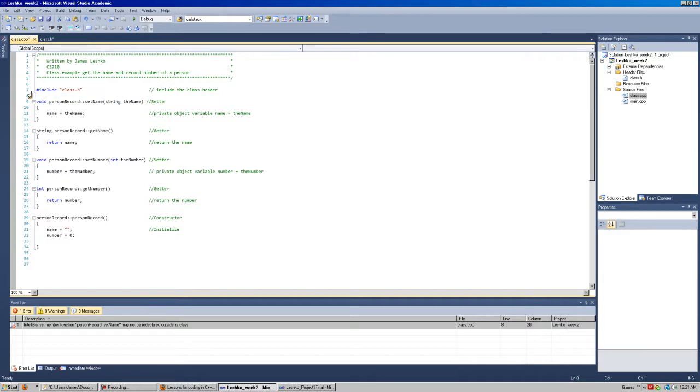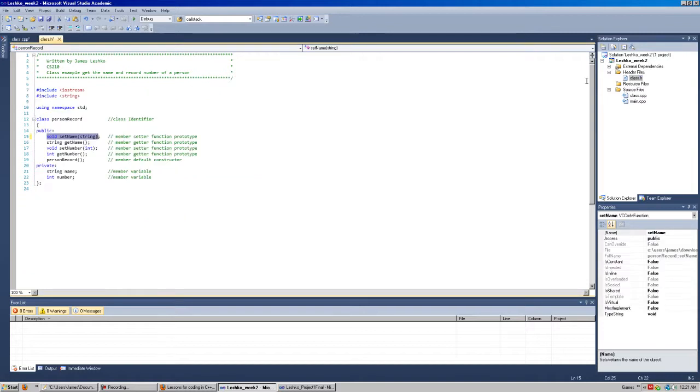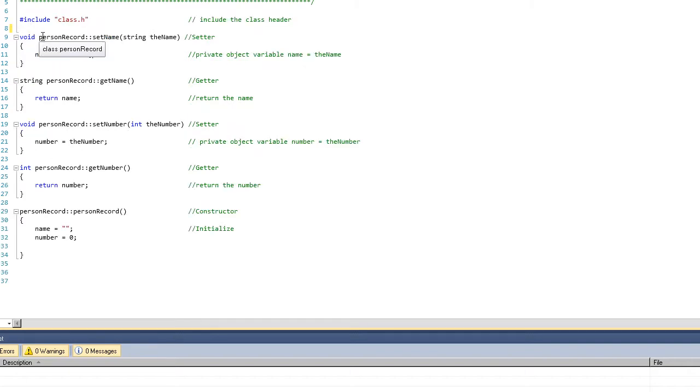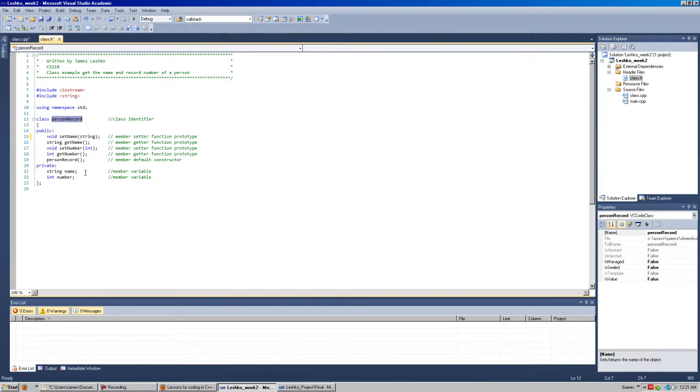Okay, so then we'd have a starting and an ending bracket when we declare this, and then we're going to tell it what to do when this is being called. So in this case, what we're doing is we're passing the name in. So when you use this object for this class that we've created, named person record, it's going to have a method called set name. So if we call the object and then say set name, we can pass the name into this method, and we can set it into the object by using the object's variable. So we see up here its name.